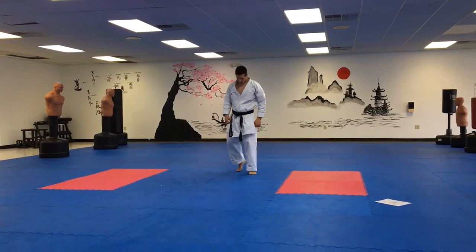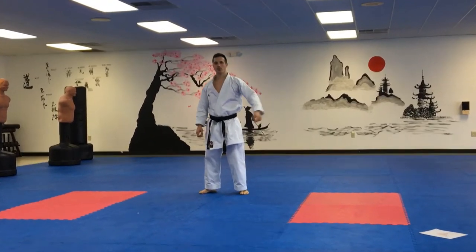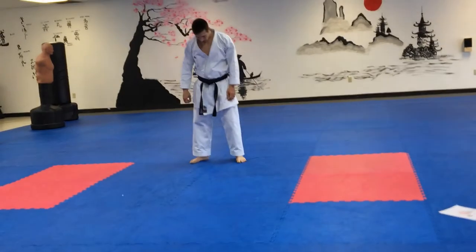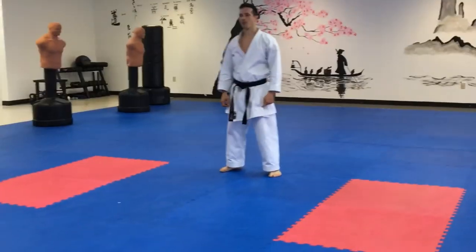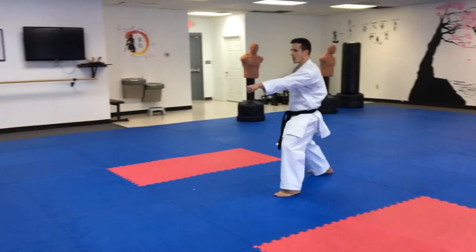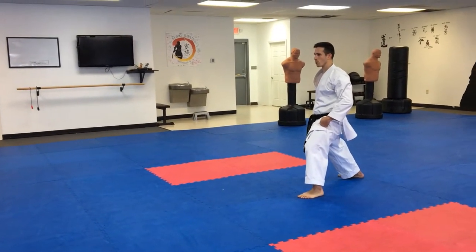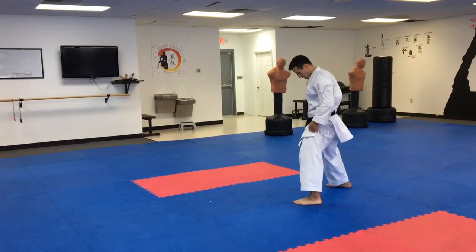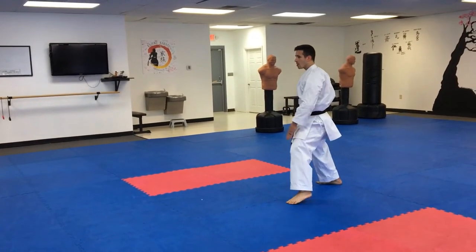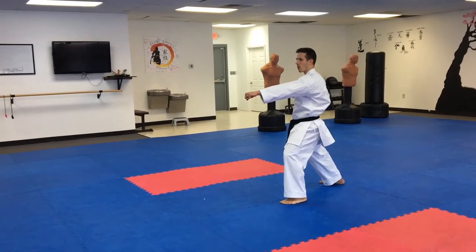Next one is going to be Gyakuzuki. In the Gyakuzuki, can you please come over here to the side so they can do the tatasaishi? In the Gyakuzuki, we're going to step forward the same way. Idari no kamae. Sonobade ippon toru. So from here, we're going to switch from your zenkutsudachi to tatasaishi. Remember to keep your heel out, both feet pointing in the same direction, reverse punch.